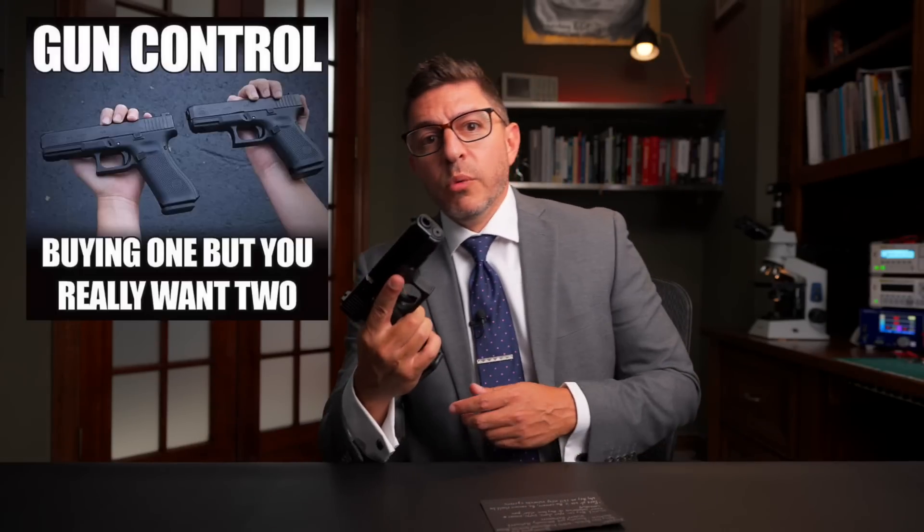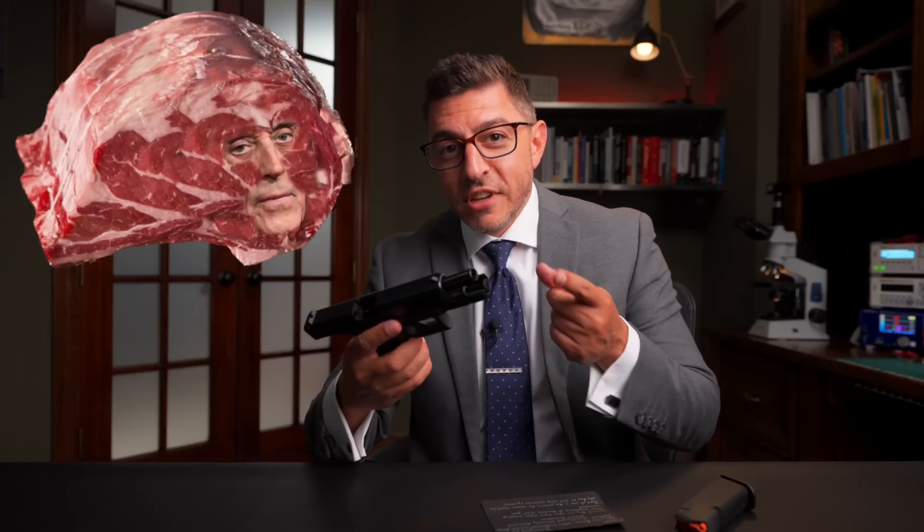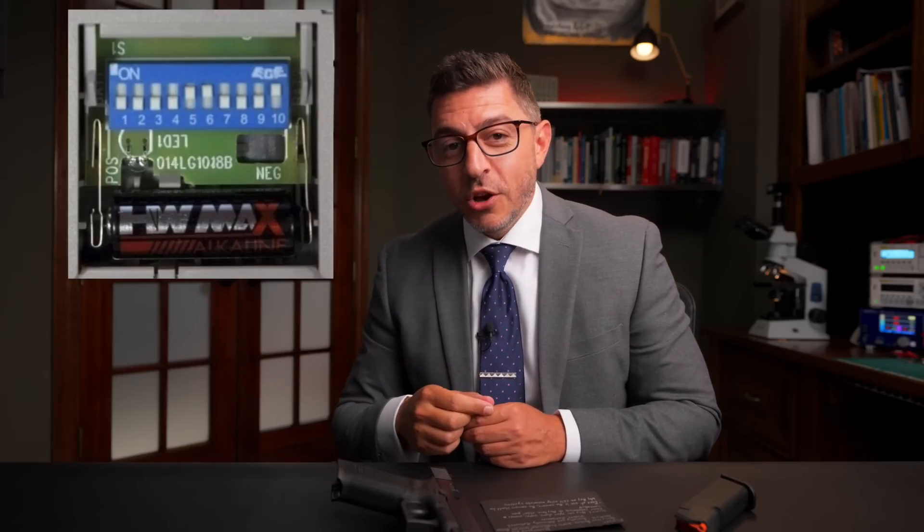The part that struck me is that the concern seems to be the ease of use, which strikes me as odd — because as a country we're perfectly fine with ease of use in many other contexts. The ease of use on this thing is incredibly easy. Anybody can buy one, anybody can go out and do whatever they want with it. But there's no protection against the vulnerabilities — which are that we have soft infrastructure and old hardware. If you make an RF device that can transmit and literally expose all the vulnerabilities in these systems — access control systems that weren't updated, or gate controllers that are 20 years old with just DIP switches to set a code — that's the problem.